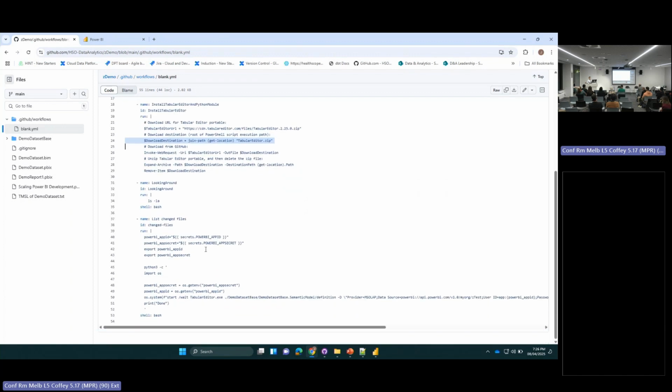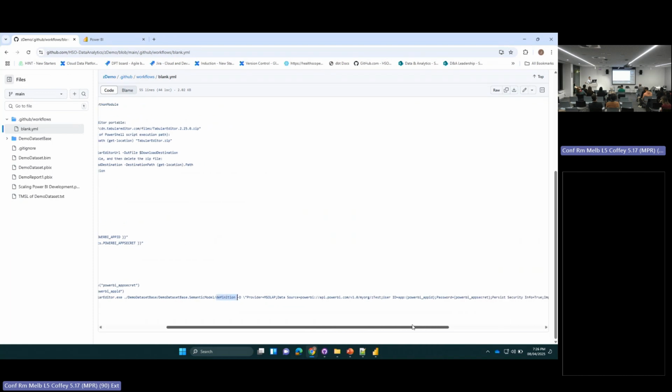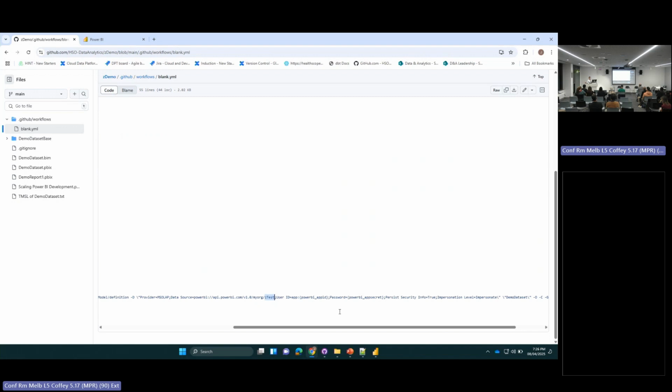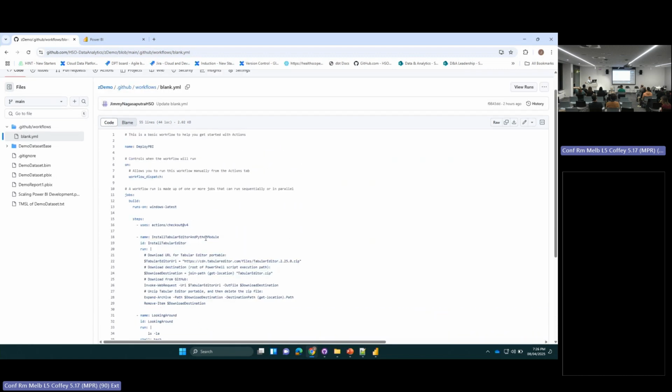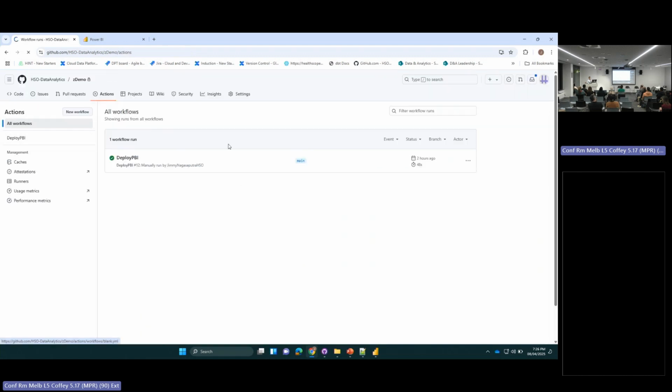And I made this talk oversimplified because in reality, you will do a lot more than this. In this particular case, what I've done is get code from the definitions folder, which is basically the TMDL files. I will upload it into my Power BI workspace, and I'll push in my credentials into that. And that's all it does. Now, by the way, the secret password is in the password in this particular case. Yeah, just look at this anyway.